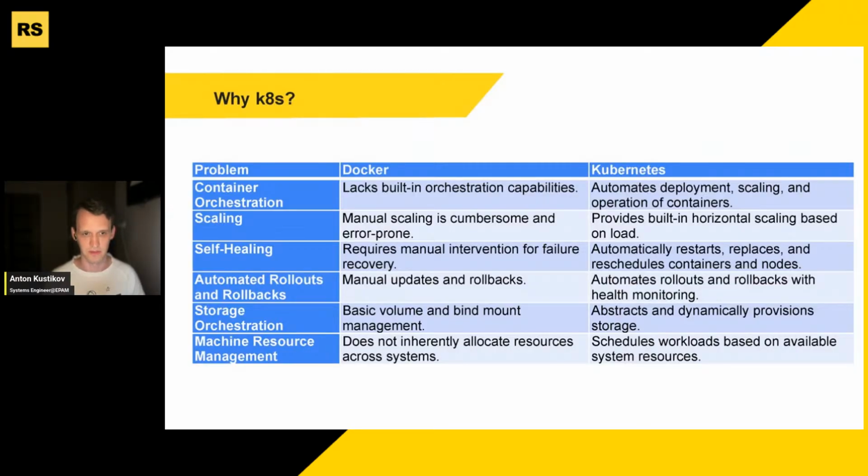And machine resource management in the end. So in case of Docker, we're just deploying our containers as much as we need. But if you're talking about Kubernetes, yeah, it's almost the same. But Kubernetes can handle all of this scheduling stuff. So for example, Kubernetes is smart enough to understand that, okay, this application requires too much CPU and I can't deploy it on node number 1, because this node will go down or something bad will happen no matter what. So Kubernetes will deploy it on node number 2, which has a bit less load at this time.